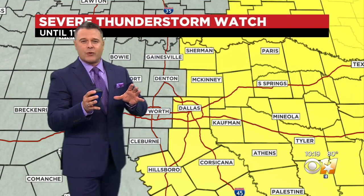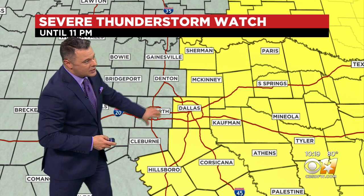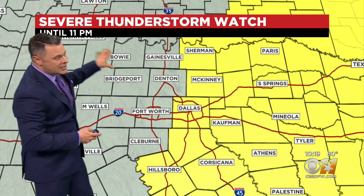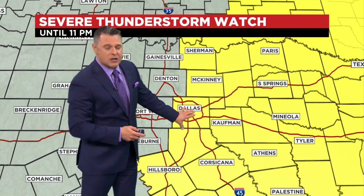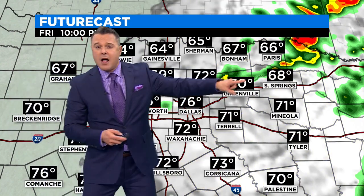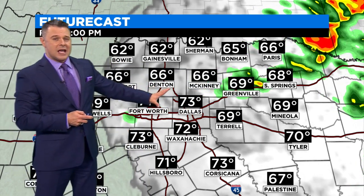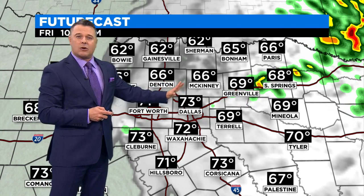What's also interesting for us tonight is that parts of the severe thunderstorm watch have been canceled for Denton County. Also Tarrant County into Johnson County still have it — for the east sides of the Metroplex until 11 o'clock — because of the cold front that's moving through. The future cast is picking up on still some showers and maybe some strong storms as the cold front slides its way down towards the south and east.